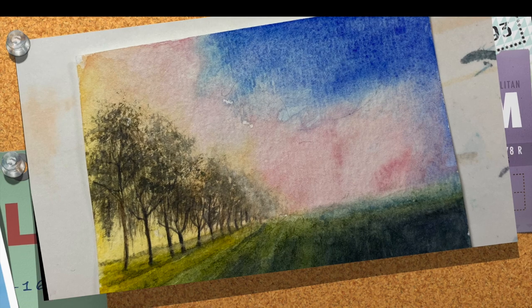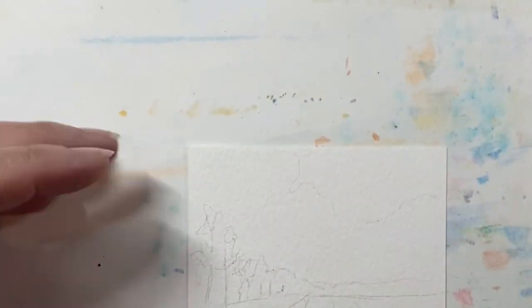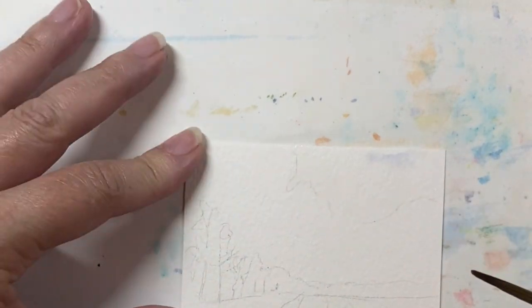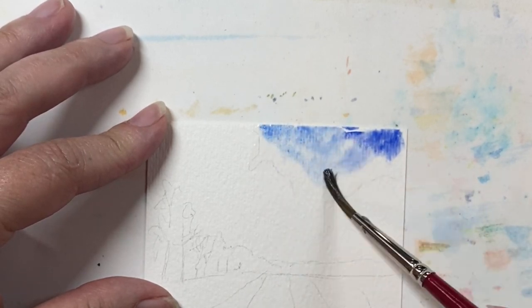So we're going to start off with my Arches watercolor paper. I highly recommend good quality paper. And I'll find some suggestions for you for other types of paints that are a little bit more affordable. I use Holbein, love them.